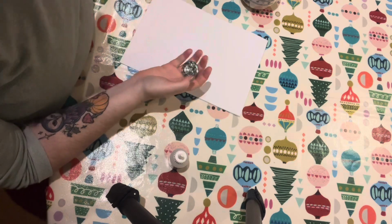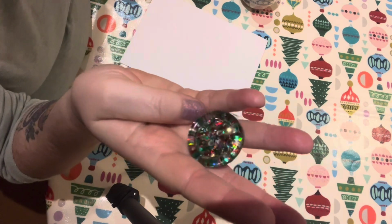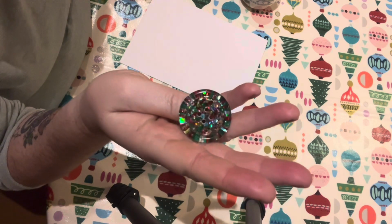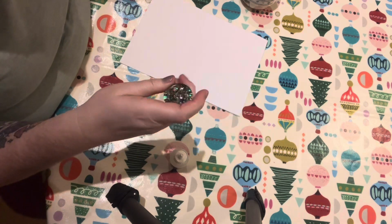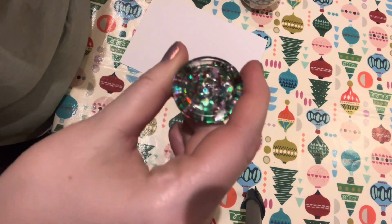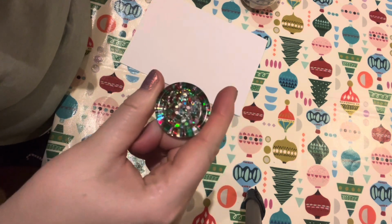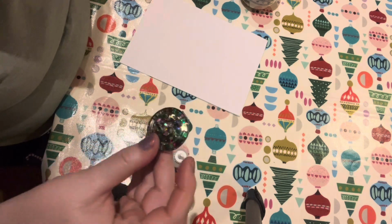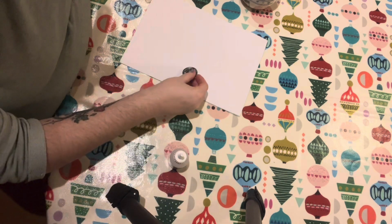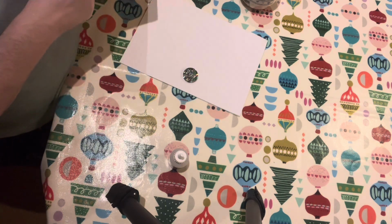A couple of years ago, I got this beautiful button at Christmas time. I bought it from an Etsy seller and I can't remember which shop it was, but it's very magical. I don't know if it has something to do with Rudolph or whatever. It's about 3 centimetres in diameter and I've never done anything with it. And then I suddenly thought to myself the other day, I should make it into a badge and put it on a project bag.